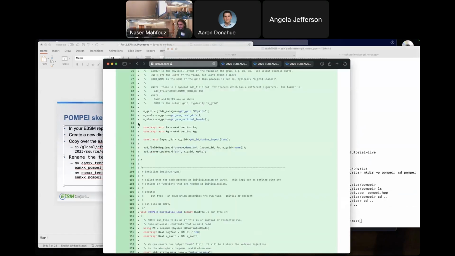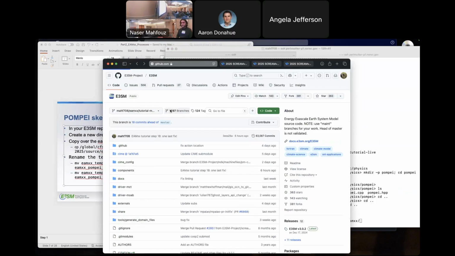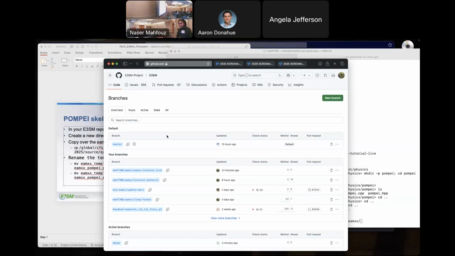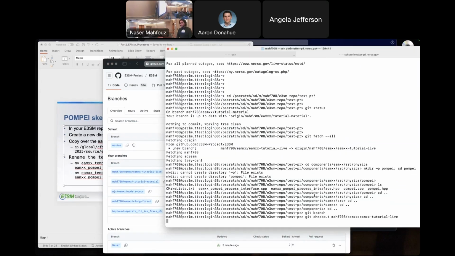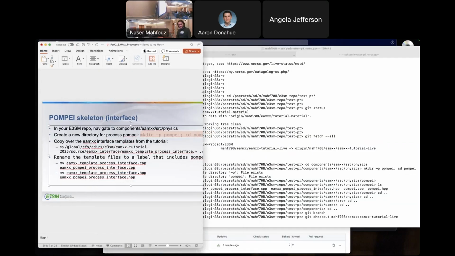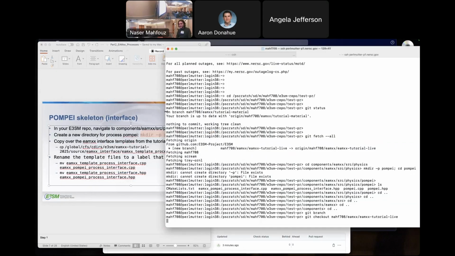So we're putting the interface templates in the physics directory, not the POMPEI directory, or the POMPEI directory? The POMPEI directory. Ah, okay. I'll try to keep this screen active, both of them at the same time.